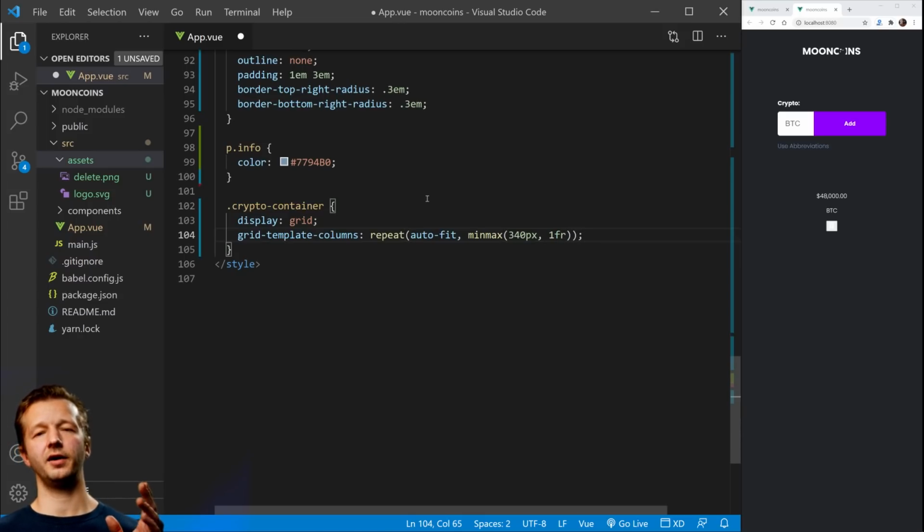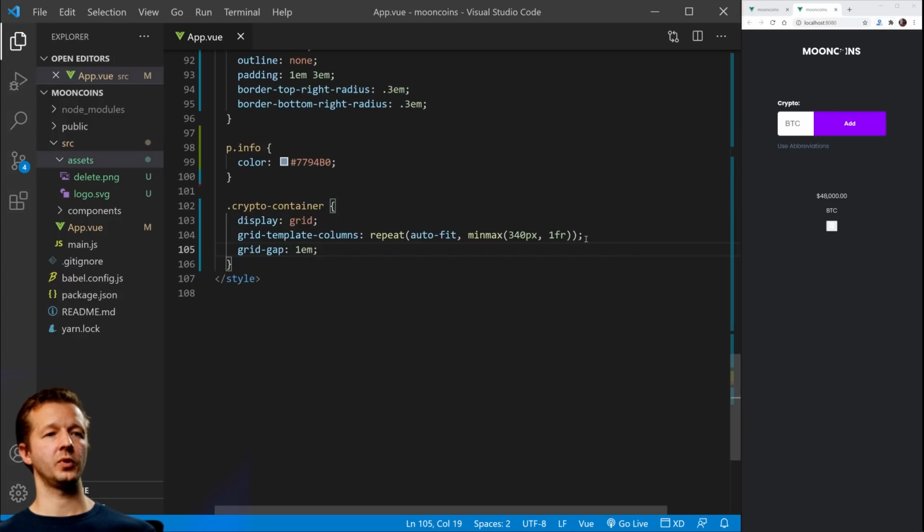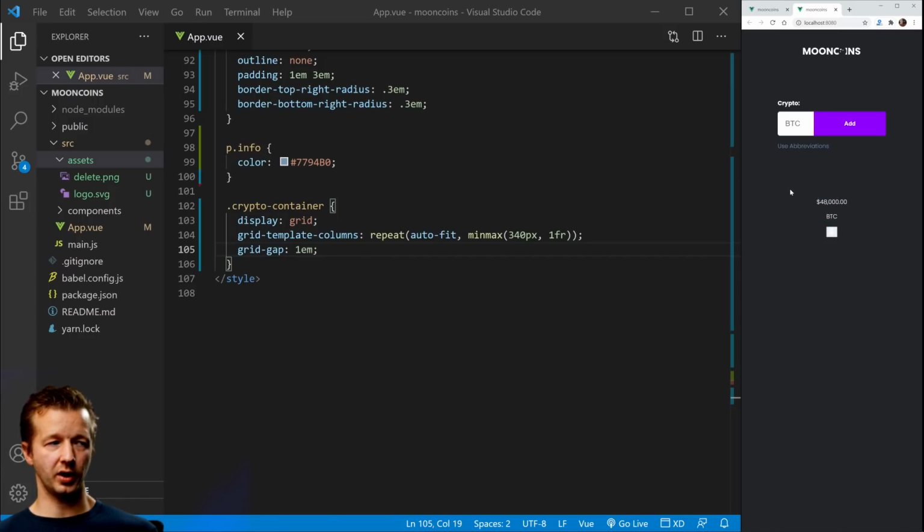Now I did a whole entire video explaining what this does, and I'll try to remember to put it in the description. If I don't, go to my channel, click on search, and type in one CSS property responsive, and then you'll get a better understanding of exactly what's happening here, because I did do a whole video on this because it's so cool. Grid gap is going to be 1 M unit. All right, so obviously nothing changed, because we only have one of these elements in here, but you'll see what this does. It's very cool.